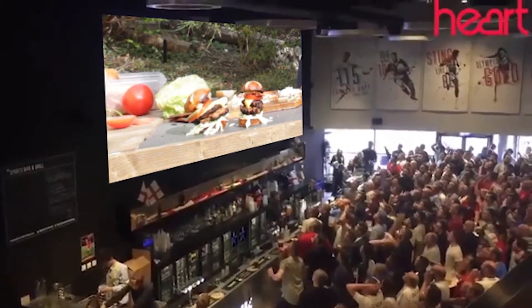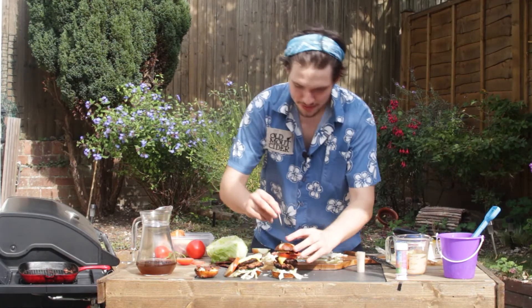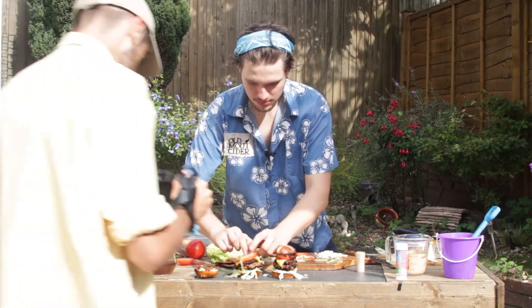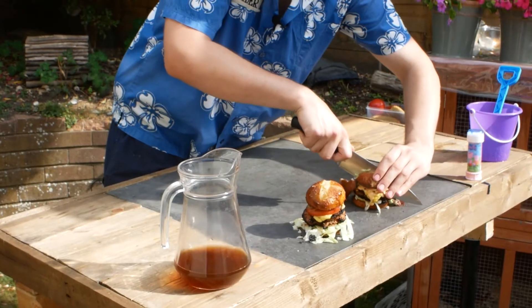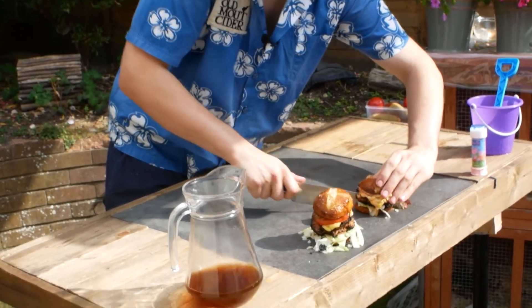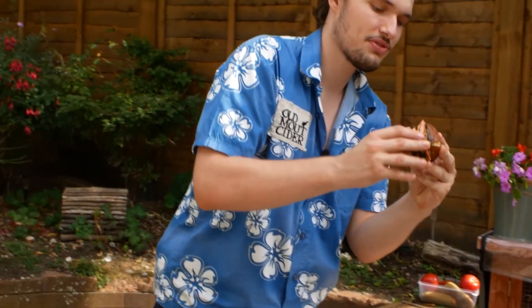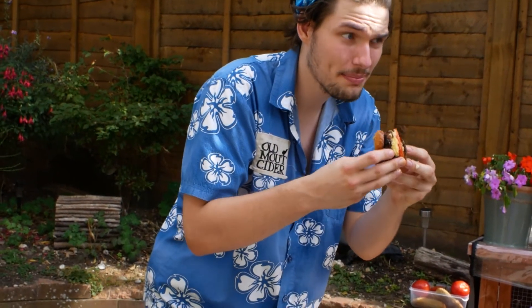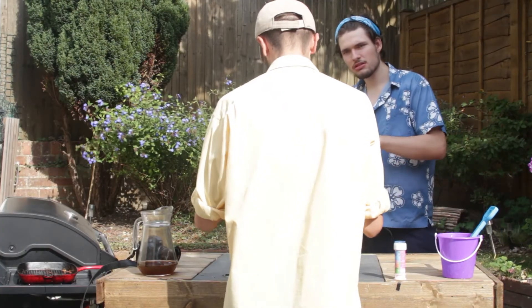I bloody hate toothpick holes because you can't get them out — it's pretty difficult. It fell over. Let's quickly have a go at this before it all falls apart. Use bigger buns though. It's just so good. That's so good. Holy shit. I've probably got stuff all over my face. I genuinely think that's the best thing we've ever made.